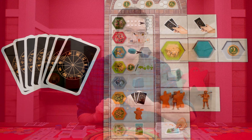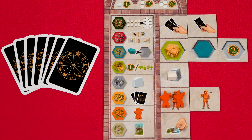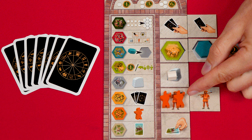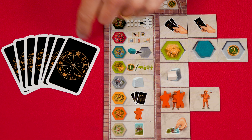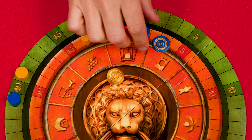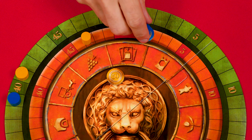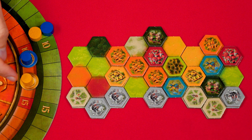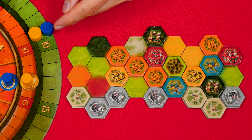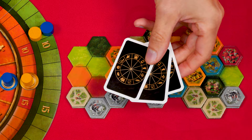After that extra turn, round three ends and you perform the final scoring phase — add the number of points on your green marker to your red marker total. In this final scoring, give yourself one point on the red track for each unplaced hex in storage including any blue wooden ones, one point for every marble piece and each worker, and one point for every three region cards remaining in your hand. If your red token goes all the way around the loop, use your 50-point piece under your marker to track the total, or flip it to the 100-point side if you loop again. The player with the most points on the red track wins. Tiebreakers in order: most empty spaces in their region; fewest points on the green track; fewest cards in hand.